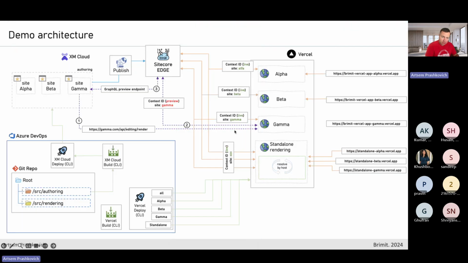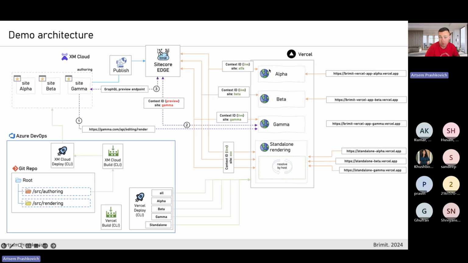Let's go to the next slide, which represents the architecture of the demo that I'm going to show you. It looks similar to the slides that we had before, but for the demo, I built three very simple websites and applications.